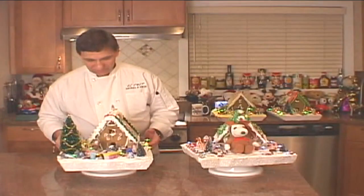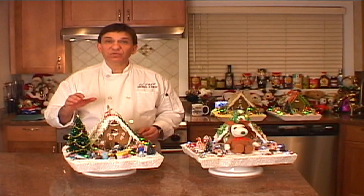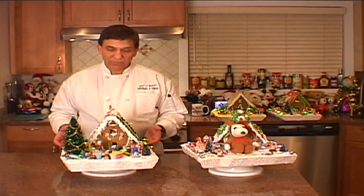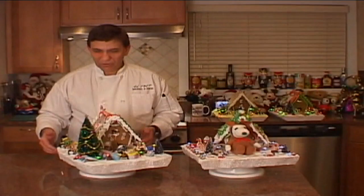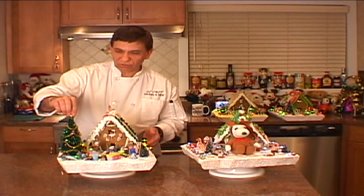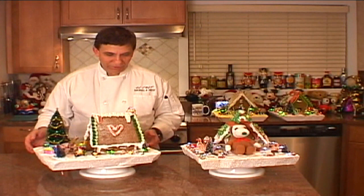Over here, this one is my political statement. This one is called A Sign of the Times. It seems that the elves have lost their lease and are being evicted, and all their furniture is on the front lawn, as the highway crew is coming in to bulldoze their house and take it over so they can expand the interstate. Notice that the house is decorated with a very nice Christmas tree with blinking lights, the inside lit up again, and we have some very, very active scenes going on here.